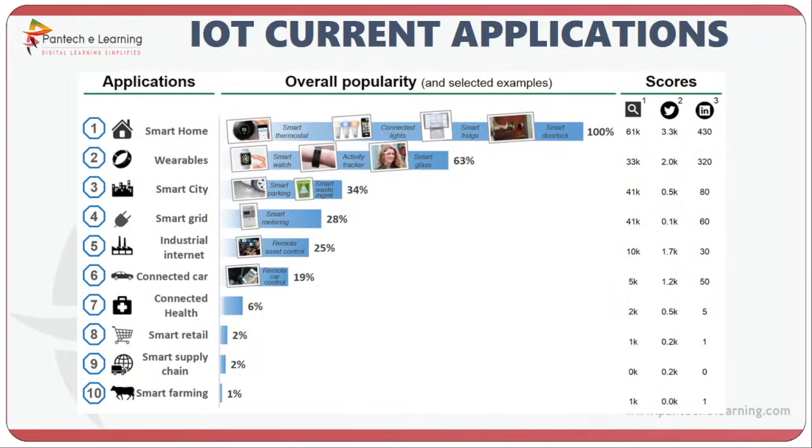So what are the current applications we use in this scenario? Most people are interested in doing projects related to smart homes or smart home automation, right? There are many devices that come under the smart home part. You can take some of them: smart thermostats, smart lights, smart fridge, and a smart door lock system. Other than that, we have wearable products like a smartwatch, activity tracker, and smart glass. Many more devices will be coming up related to IoT wearable devices.